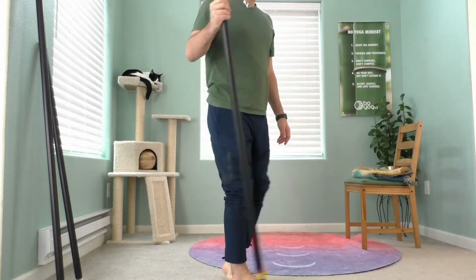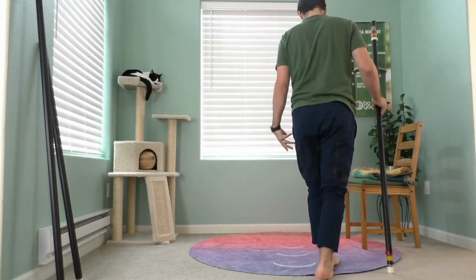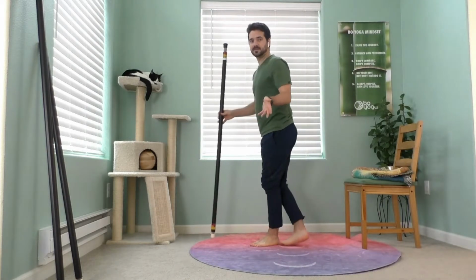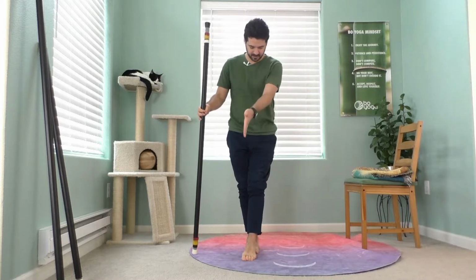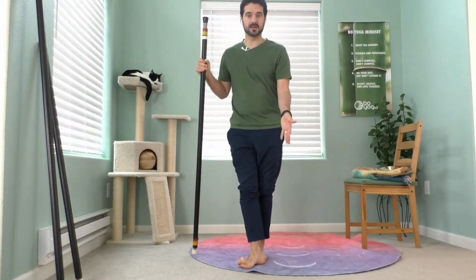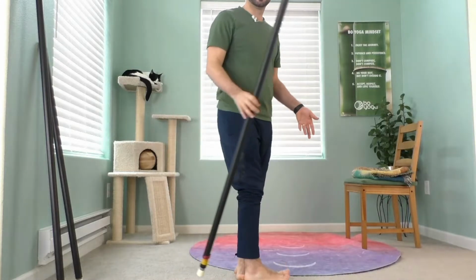So this is narrowing your base of support, which makes it harder to balance. So how would you then regress the pose? You would slightly widen your base of support. So that would look like, instead of a straight line, maybe you're slightly checkerboarded, a little bit offset, or a little rotated. All right, you can work up to a full tandem.